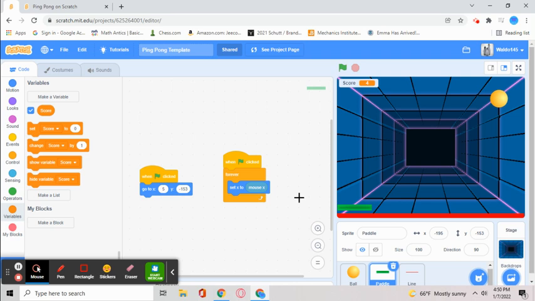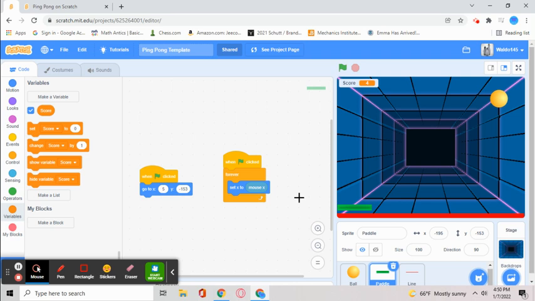Now we have this final one. When green flag clicked, forever. Oh, this one's kind of big. We have the if then block and the forever block, which I already explained. Now we want to change the score by 1. So what does this mean? When the ball hits the paddle, because you're trying to catch the ball, right, when you catch it, the ball collides with the paddle, then it will change the score by 1. That indicates we got 1 point.